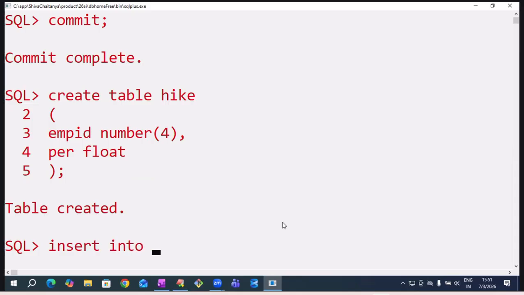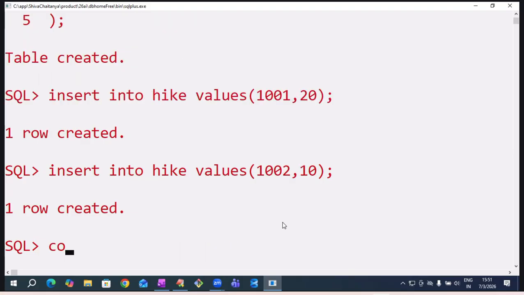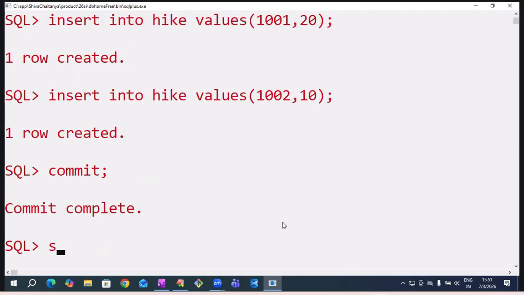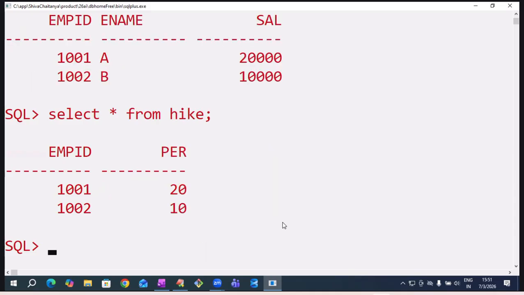Insert into hike values, to the 1001 employee increase 20%, to the 1002 employee increase 10%. Save it. Both tables are ready. Observe now. Select star from employee. Employee table is ready. Select star from hike. Hike table is also ready.